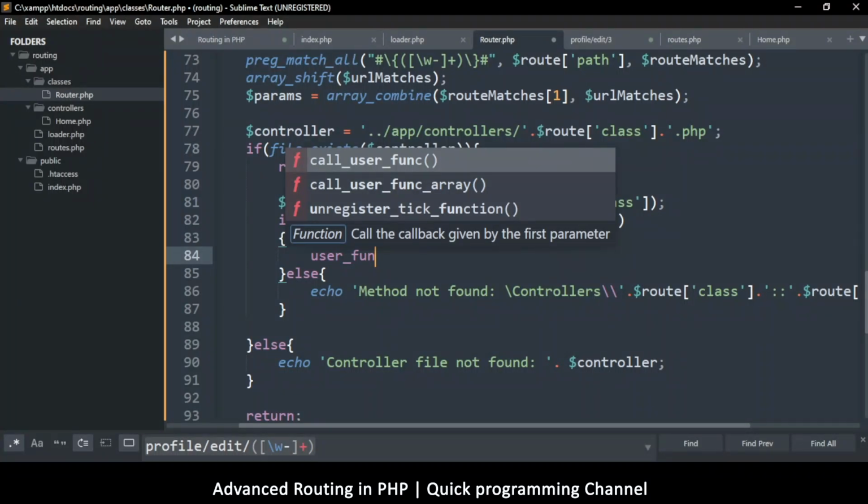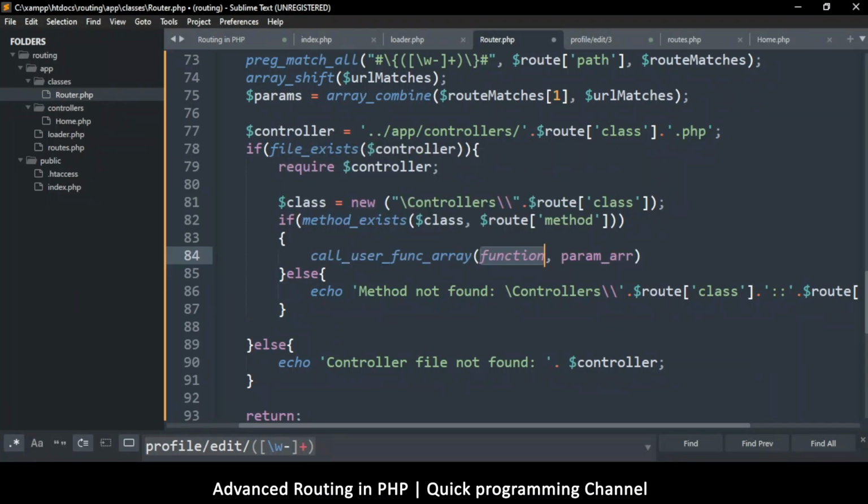Now I want this other one, call_user_func_array, instead of call_user_func. So both of these just call a user function. So you can run a function using this. So this is a function that runs another function. So I want this version because I can add some params there, as you can see. So let me put some params here, my params over there as an array.